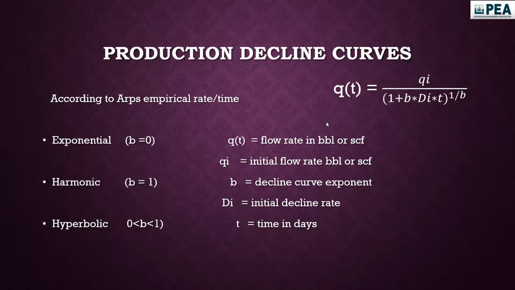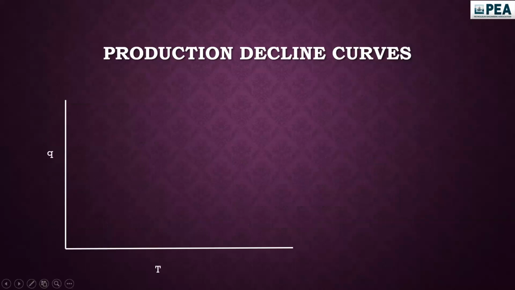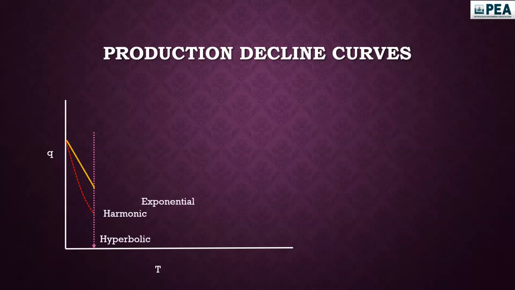So let me just give you the real forms of it. Imagine a graph of Q versus T, that is the production decline graph. You can see the dotted line represents the data until that point, the past data. After that, you need to predict the future. For that, the red line is the one you have constructed with the data that you have. From there, you can construct the three models, hyperbolic, harmonic, and exponential. But the one fitting the red line is harmonic.